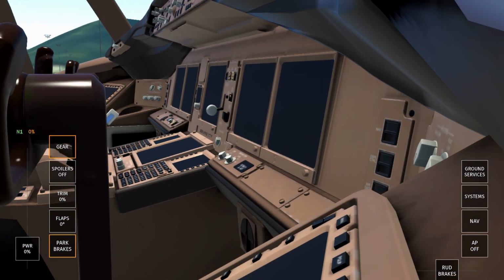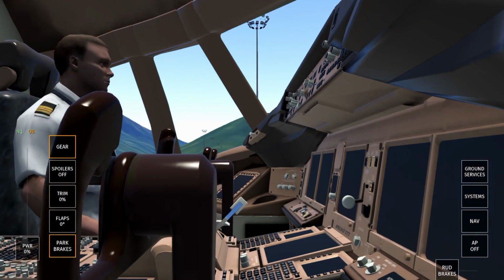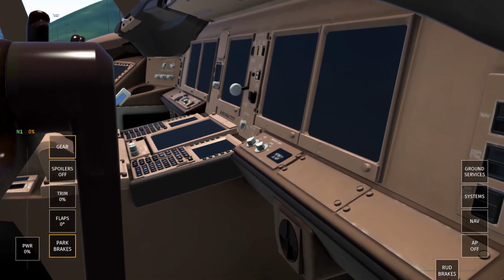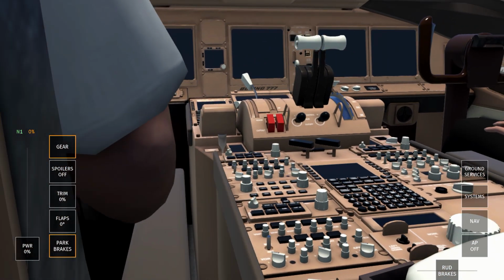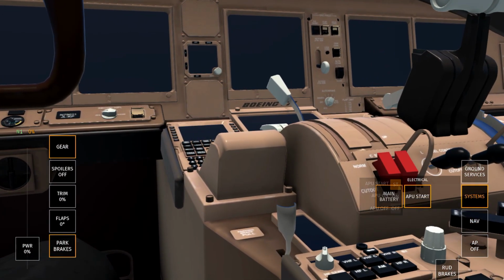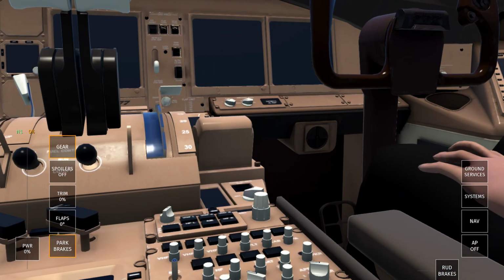But while we wait for this to load up, just look around in this beautiful cockpit. It's fully 3D. I think the color of it is beautiful, but that's more of a Boeing thing. And I think this aircraft in general is absolutely phenomenal. So hopefully this is going to load up anytime now. Put the main battery, the APU is on, put it on start, maybe that'll be why. Hopefully the cockpit's going to liven up for us.